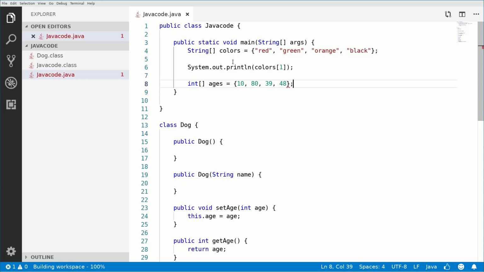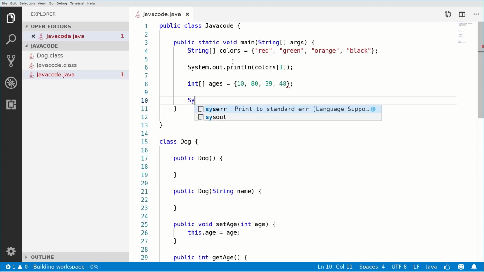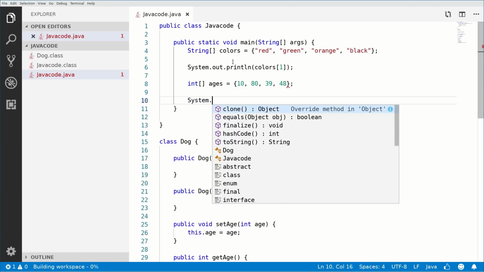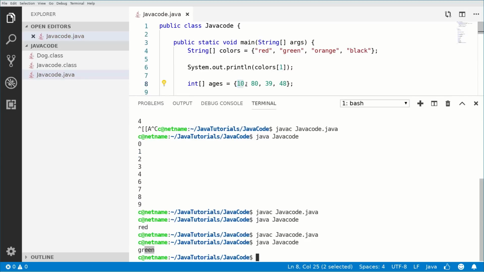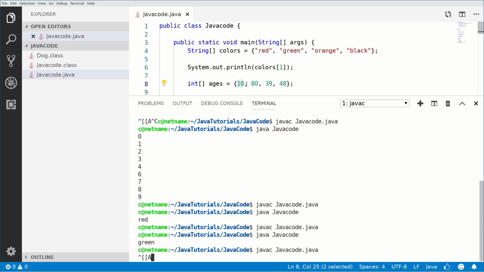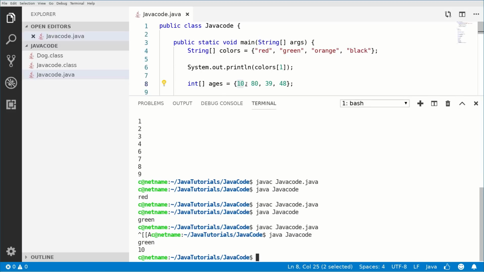So the same thing, if we want to print this again, we will say system.out.println, and we will pass, in this case, ages at 0, which will be 10, because 10 is the element 0, right? The first element. So if we compile the code and then run it, as you can see, the 10 element is printed to the screen.